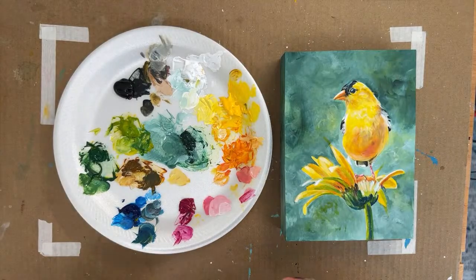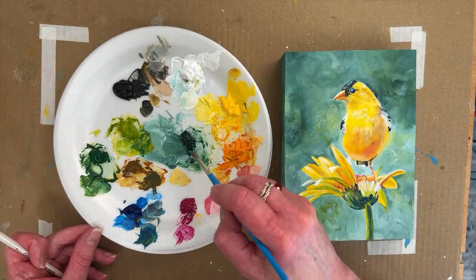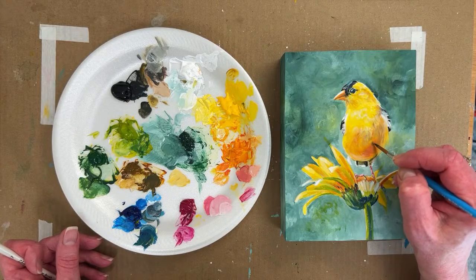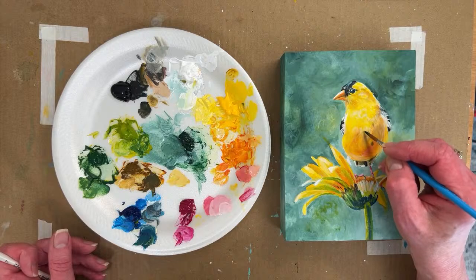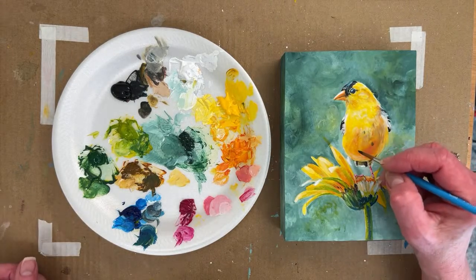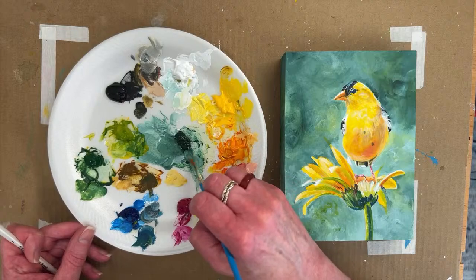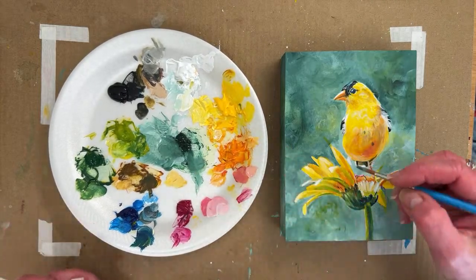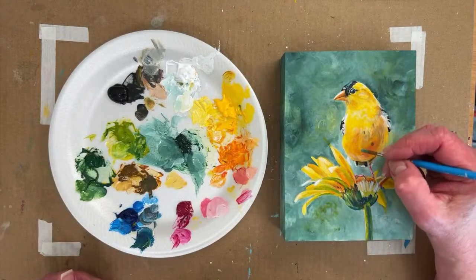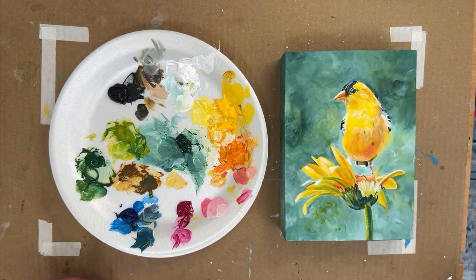I'm looking at my reference photo. I'm going to take the background color. It's going to be really strong, so I'm kind of scared. That's why I just scribble it on my palette here, just to make sure I don't have too much paint. Any dark color would really do. Let that dry. One thing I think I'm getting better at is judging before I even get it to the painting whether it's the right value. It just takes practice. But maybe I'm just kidding myself, because watch, I'm going to not like this. Oh, that's not bad. I'm going to paint over it, so I might lose it. Might not be dark enough.